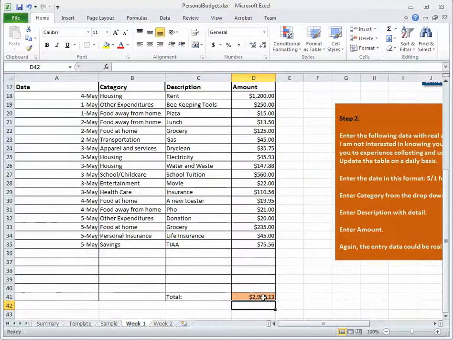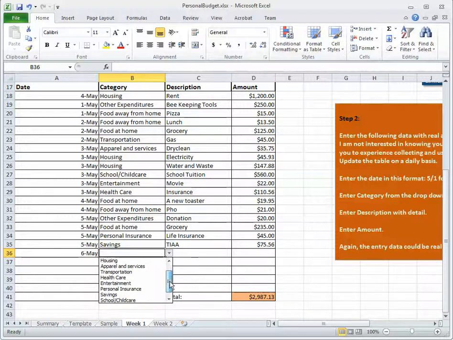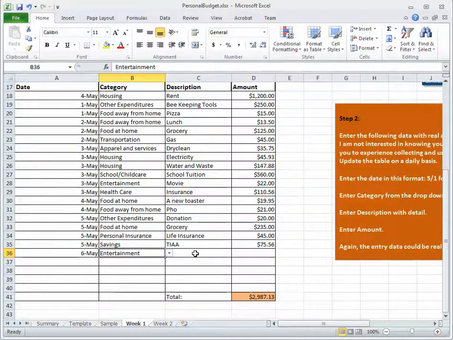So I have, let's say, $2,987, but what if I add more? Let's say I went out for movies, and that'll be entertainment, and I spent, let's say, $20.